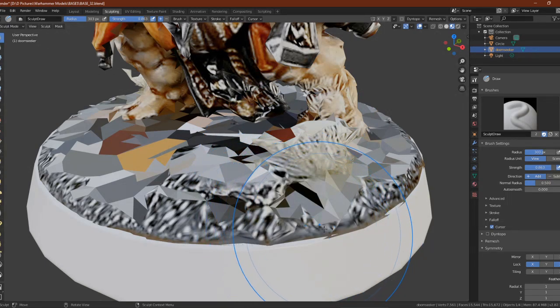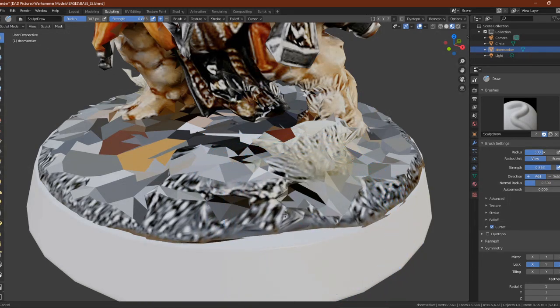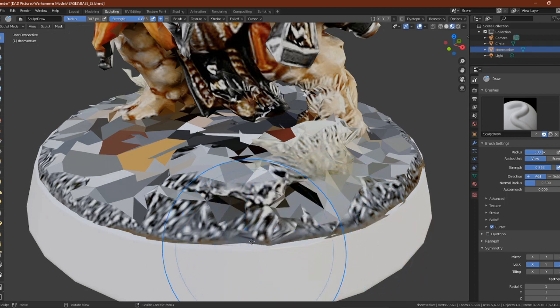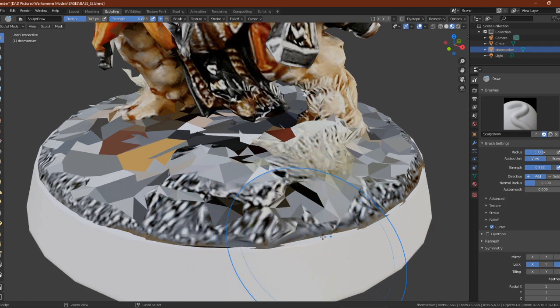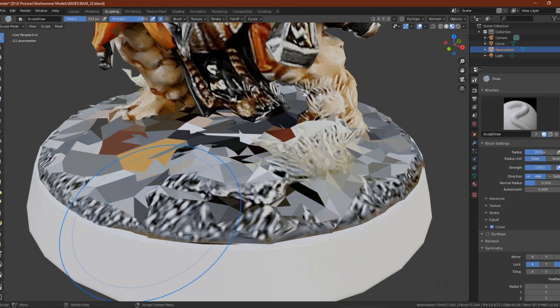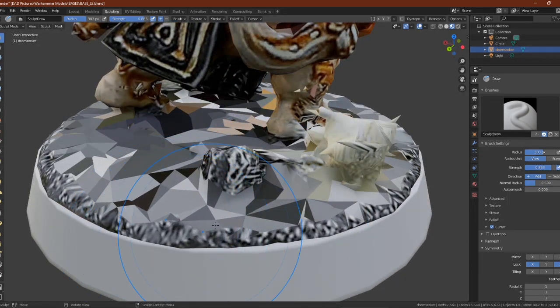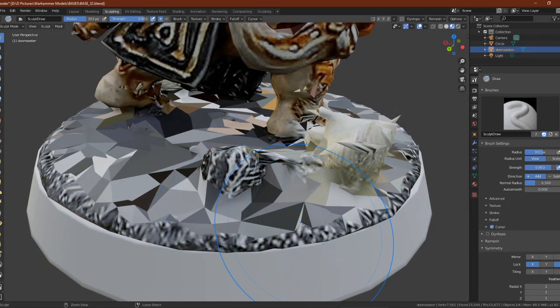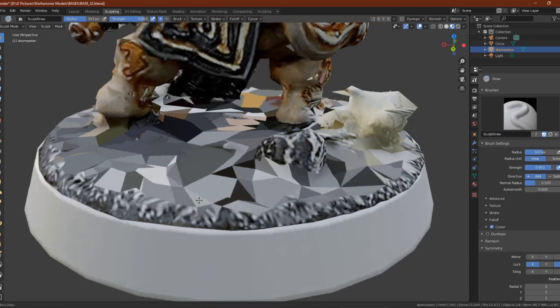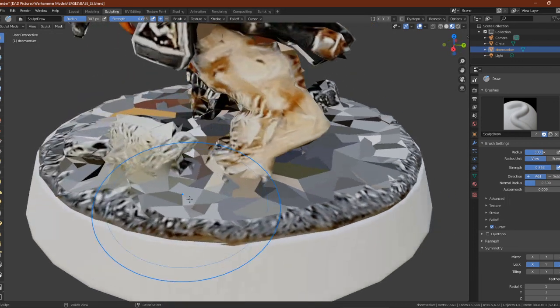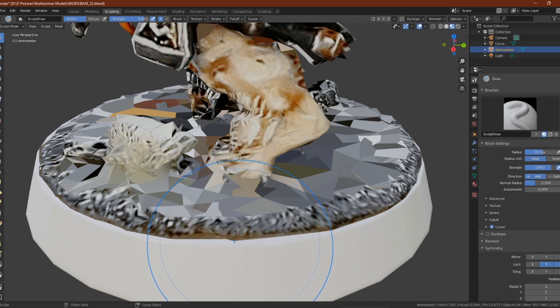So what I do, if you hold down Control, it'll do the opposite. If you just click, it does that. So what I do is just tuck it in, essentially. Just kind of get rid of all these little jagged bits, just to make it look a bit more fitting. Doesn't need to be perfect because you aren't going to be looking that close at it, but it's nice to have. If you find it's not working, mess with the axis. There we go.